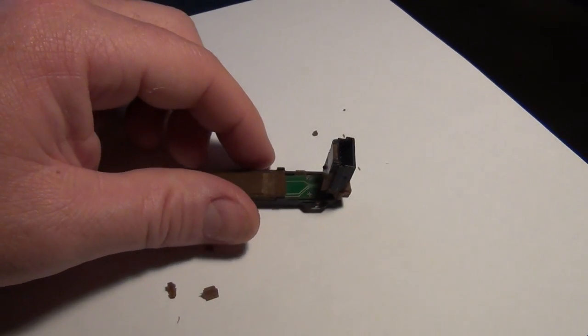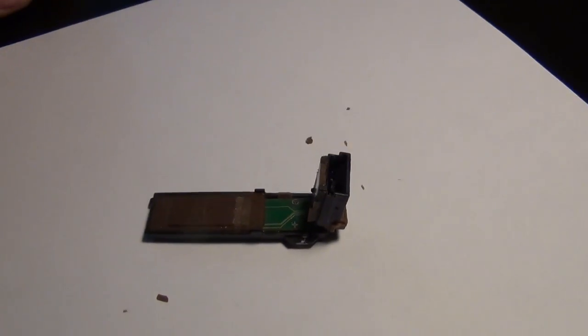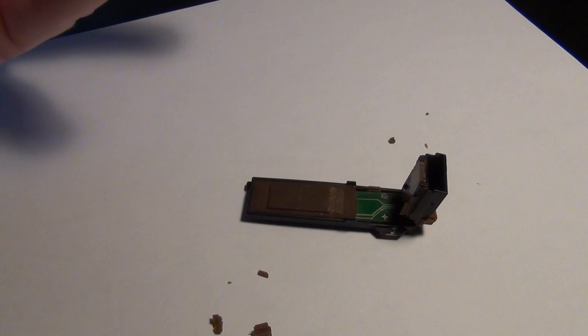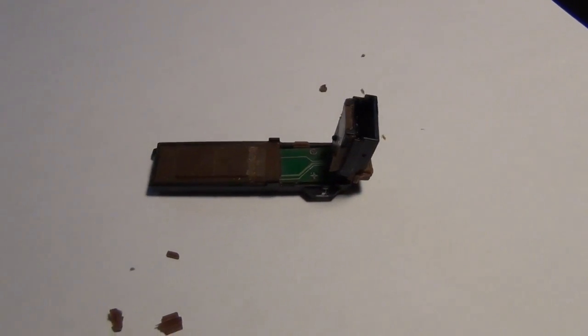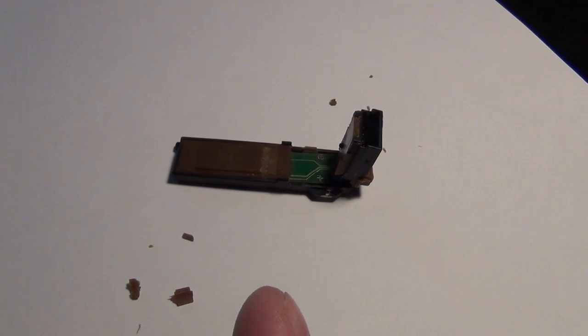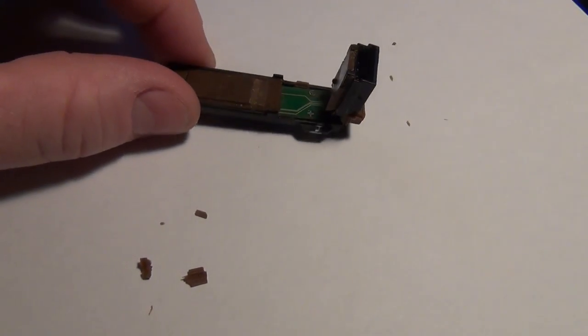That's why I made this video. So I left this in the 04, came back the next day, got on it to go somewhere, and got the no start, no crank issue. I put the panel back underneath and everything. Then I did the splice bypass trick in the 04, and it starts no problem, so it wasn't the starter, obviously. Then I put this switch back in the 05 and got the no start, no crank issue. So I just left it there, figuring I'd get to this later and buy a new switch or whatever.